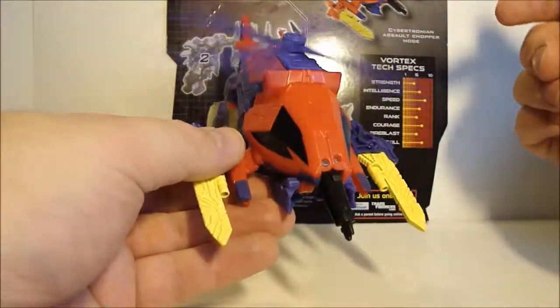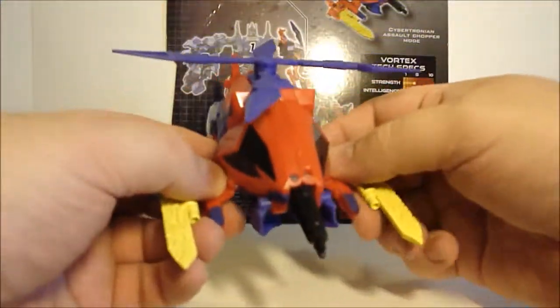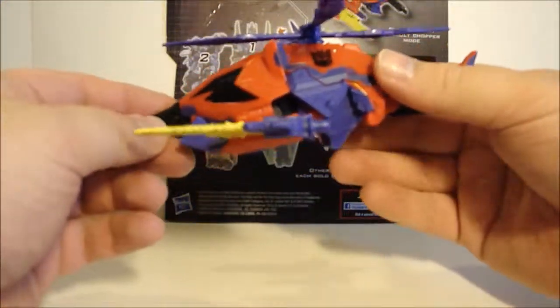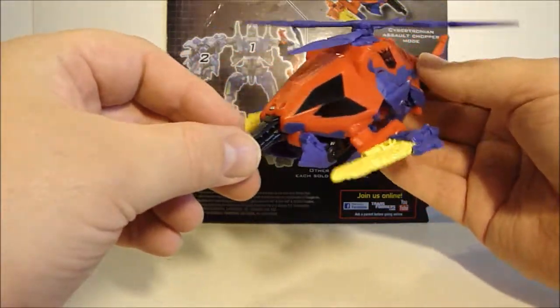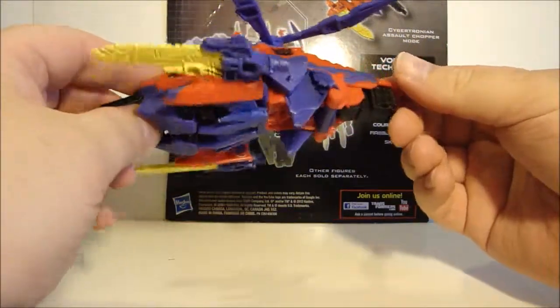But as you can see, the rotor does spin. You have the weapons here. He has this nice little turret gun. It might be neat to see this guy recolored basically as Waspinator, somehow, without the additional limb transformation.